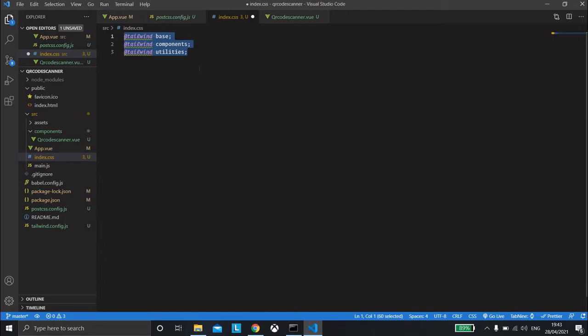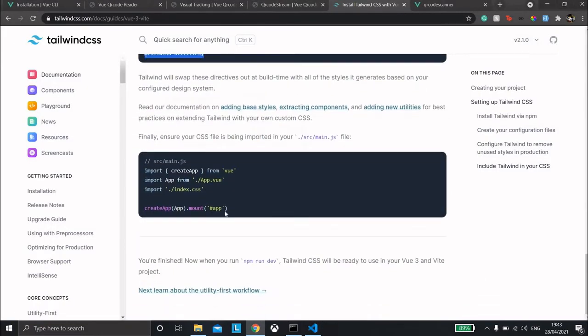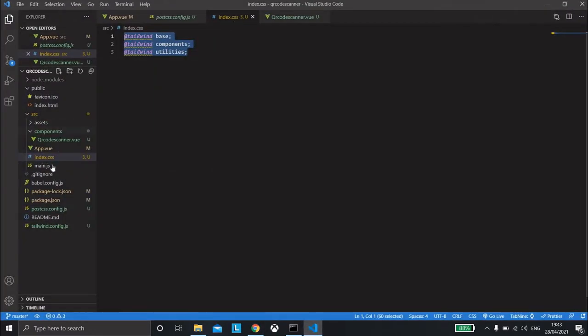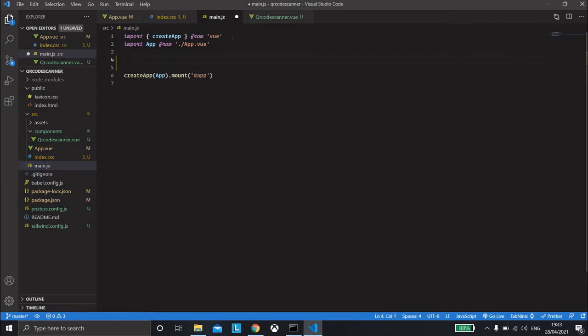It would expand into a big CSS file through which we could use all the Tailwind classes. So let's go again over here, and I guess we are almost done. The last thing we need to do is just import this in our main.js so that we can use it in our other components. So let's go over here, paste it, and that's it.